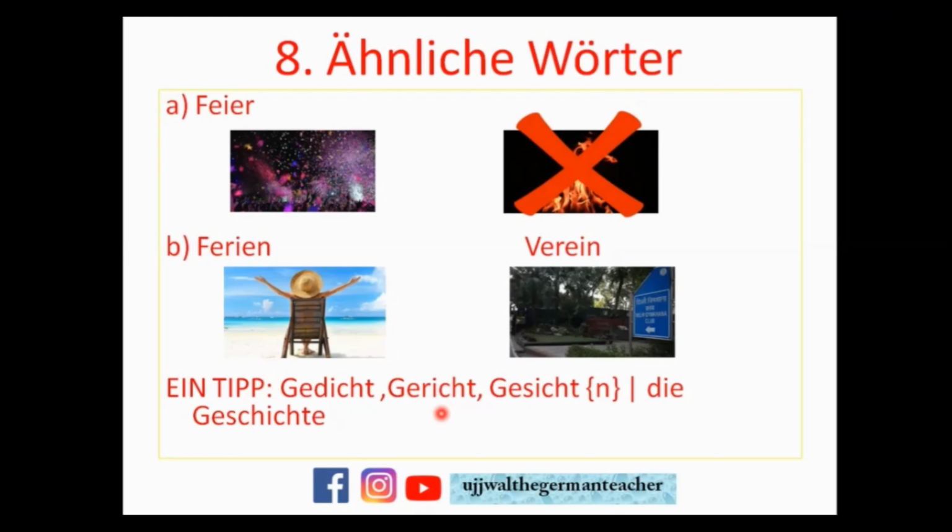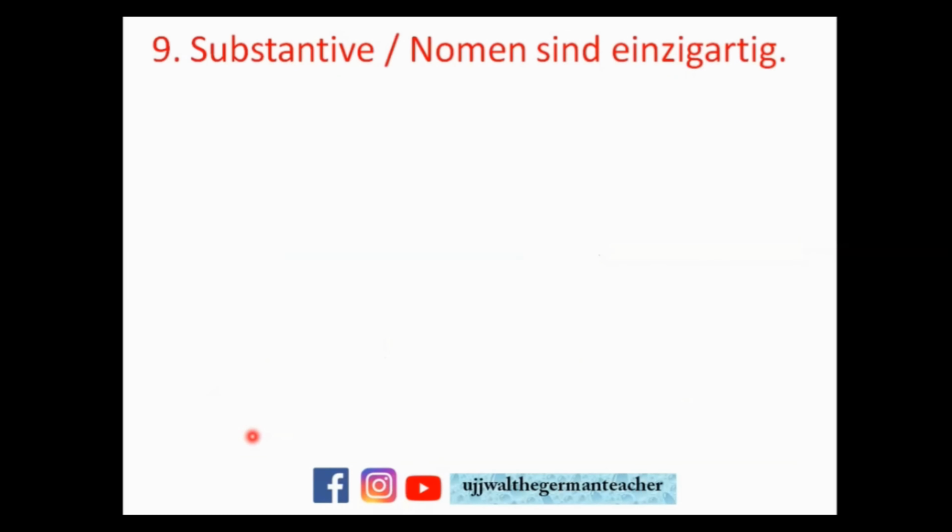Or someone asks you, Gedicht, what is Gedicht? Then you say, okay, Gedicht is poem, Dichter is poet. So you write the similar words, and then in your mind, all the words come. Like, okay, Gedicht is, yeah, and Gericht, okay, dish or court, Gesicht, face, yeah, or die Geschichte, history or story, right? So all the words, if you learn together, it helps you. You do not get confused and you do not end up with a mistake. So do that. It works.